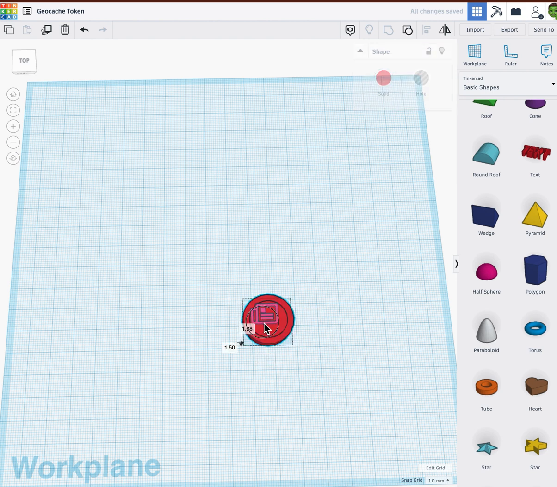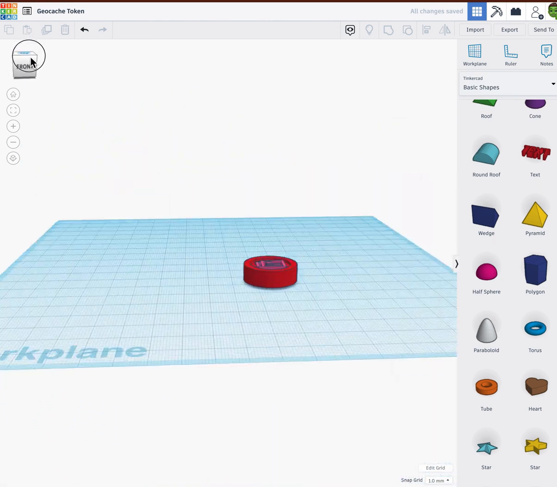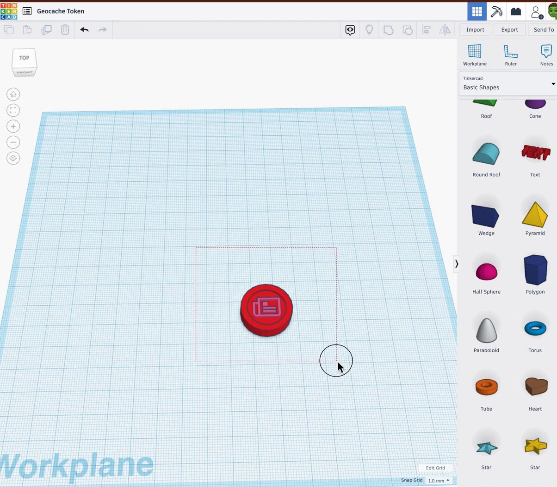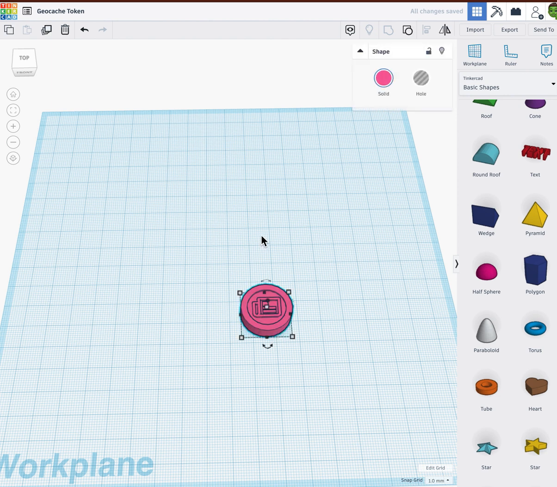Okay, and then again you can select the 2 shapes. And then you'll see right here that I now selected 2 shapes, so I have them both, and then align them again in the middle. Okay, so once I have the token the way I like it, I'm going to select everything, and then again I'm going to group it, and now it's ready to be exported and printed.